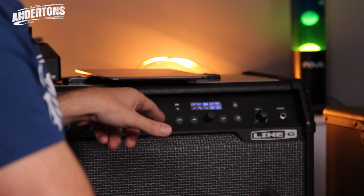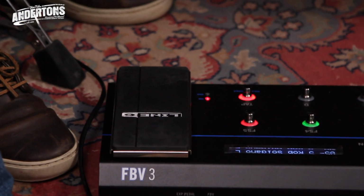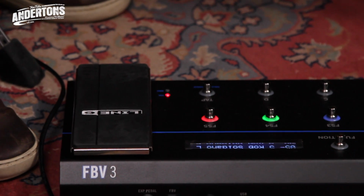Simple stuff like your reverb effects are always color coded to be the same. Your modulation effects are color coded to be the same. So you kind of know what to expect just based on the color. If we scroll down to the foot switch, this is where it comes into its own. Foot switches can be assigned a color so that it's really obvious: am I going to switch a reverb effect on or off?